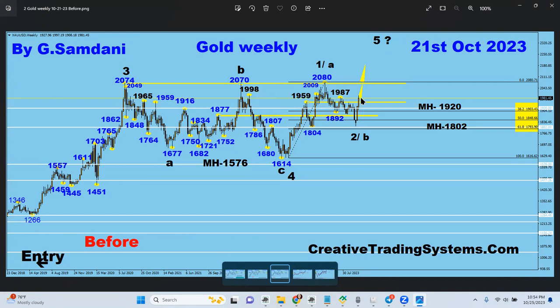But this time I made the chart saying that the week ended, and this is the last Saturday. I made the chart on 21st October, that from here it might drop back to 1959 and then go to the upside, either to this area and then break that and go to the upside, right? So from this high it's supposed to come back to 1959 and then go up. And that's exactly what it started to do. Let me show you.